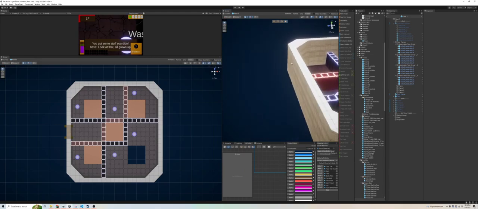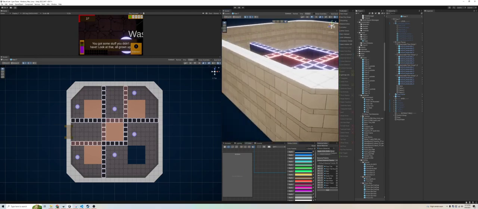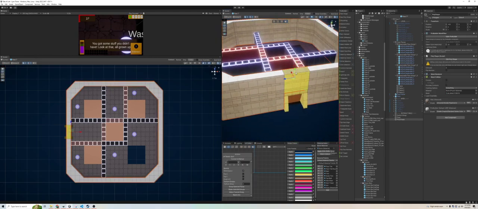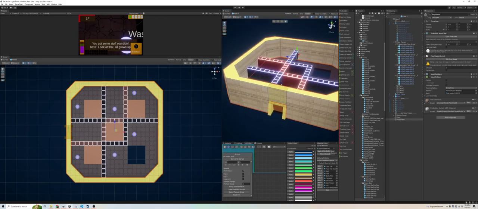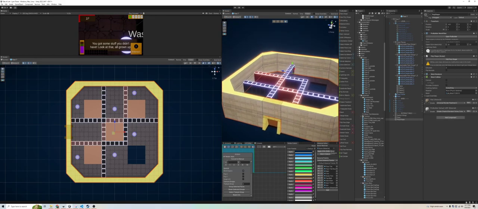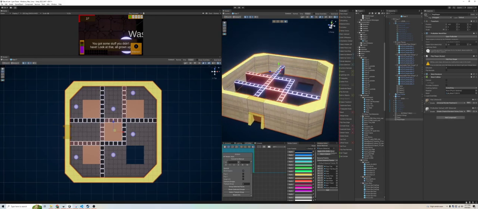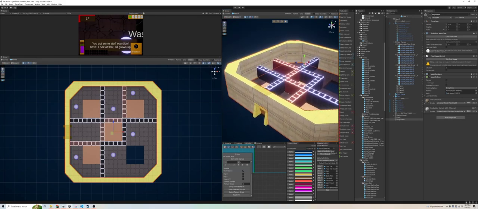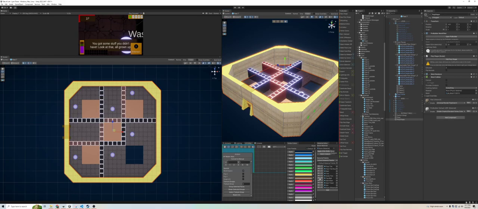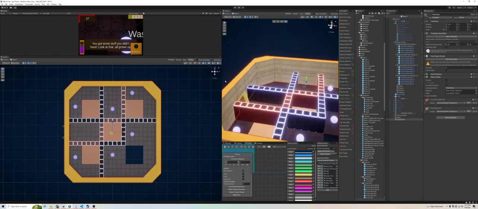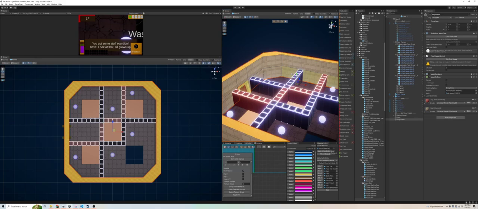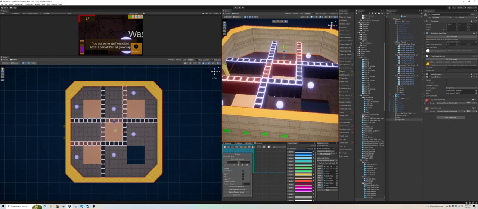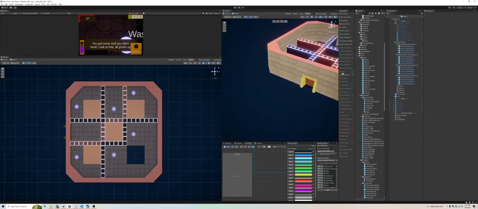Again, not super important, but it's a good general practice that tends to work most of the time. And then here I'm going to select this top face, and I'm going to push Alt G, and that will grow the selection for all faces that are within some angle of the original face. You can look at the tool tip for more details, and we're going to go ahead and apply the top wall texture here. So that's the basic setup for how to create and texture the walls.